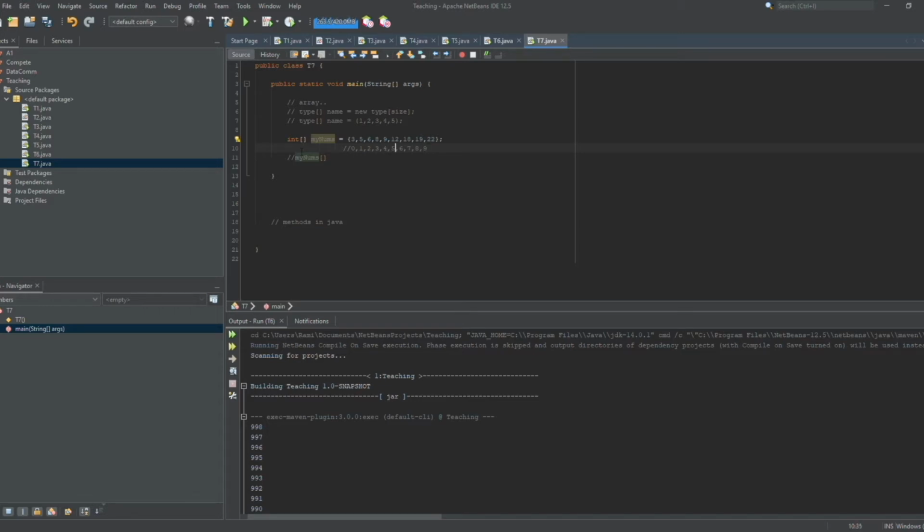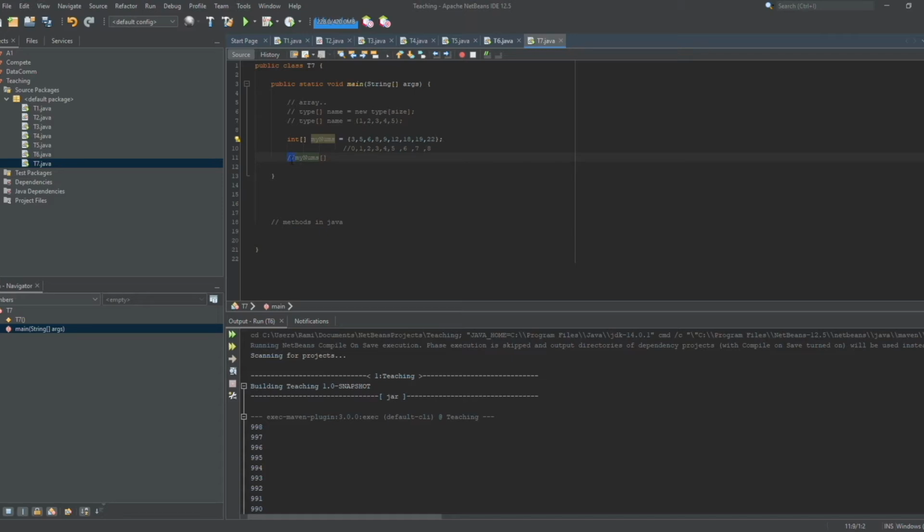So in this case, this is what we would have. So if we want to access the value 12, we need to address it by its index or its location in the array.